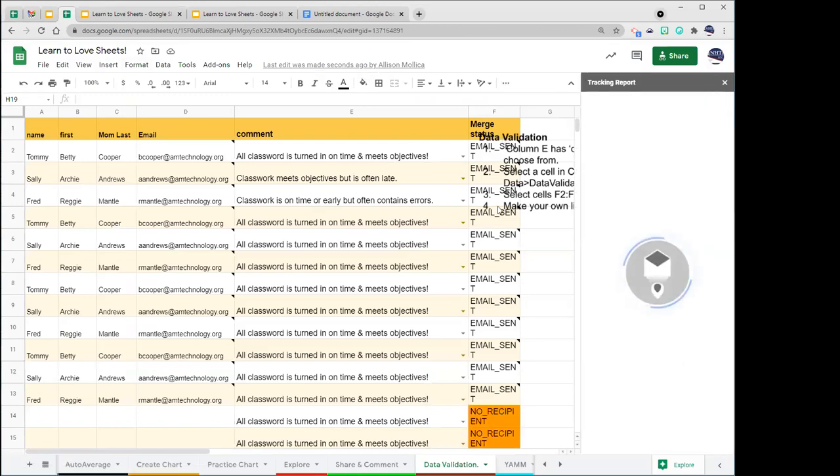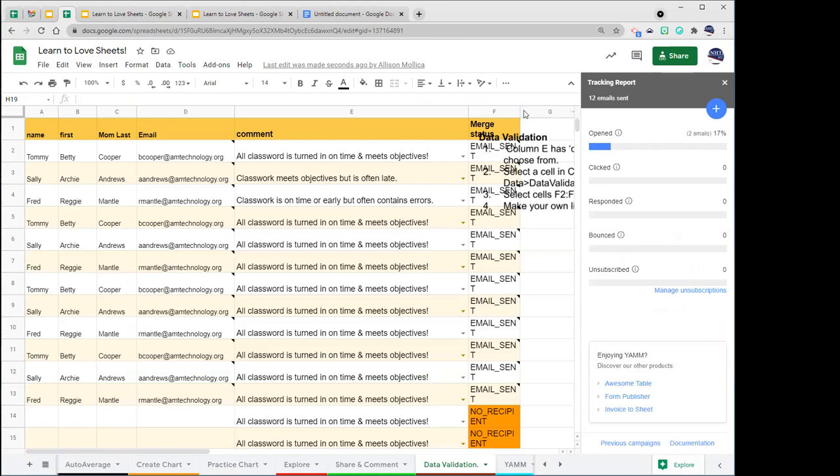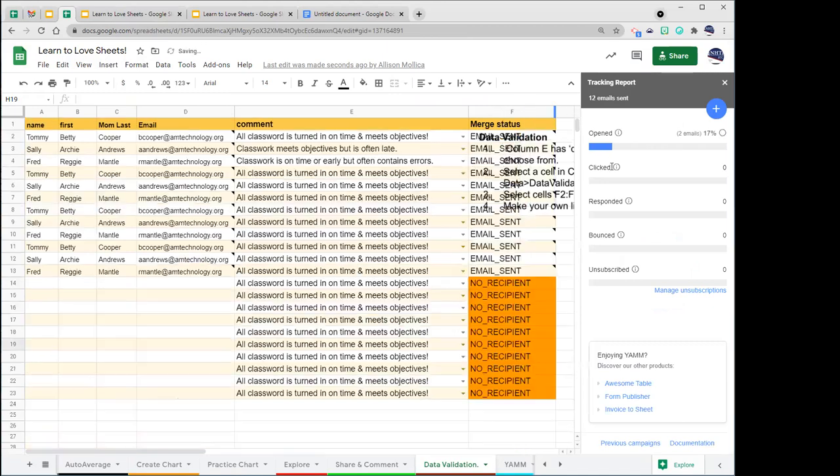combination with other needs. And the other thing I like about the YAM is it tells you who opened, how many were opened, clicked, and whether or not anyone unsubscribed. And this is a way a lot of teachers I know like to use this to also report to their administrators how they are communicating with parents and updating them on students.